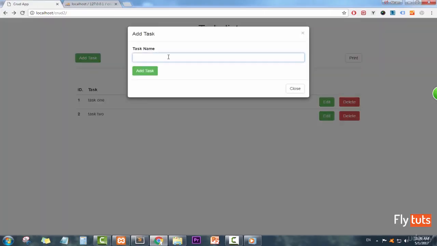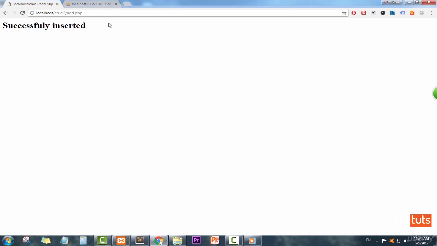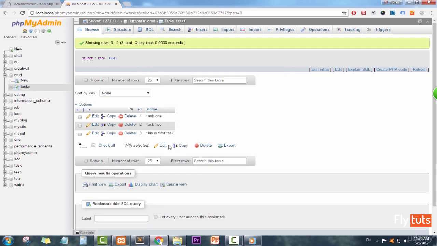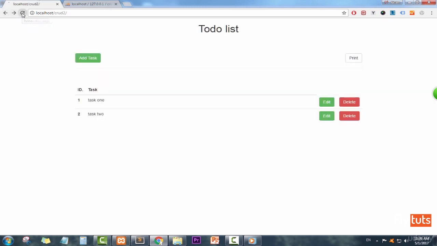Refresh the page. Say this is first task, add successfully. And how do we make sure it's successful? Go to MySQL. As you can see, we inserted the data successfully. The data is here, already inserted.